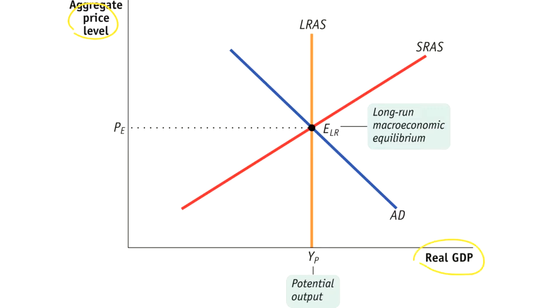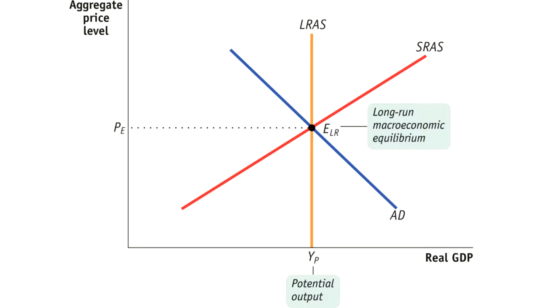We've drawn ourselves an aggregate demand. We've drawn ourselves a short-run aggregate supply. And we've drawn ourselves a long-run aggregate supply. And the thing here is just that they all meet at star marks the spot. That's where we know that we're being the most efficient possible. And so we can figure out, is our economy in the right place? Our economy is in the right place if we get to star marks the spot.